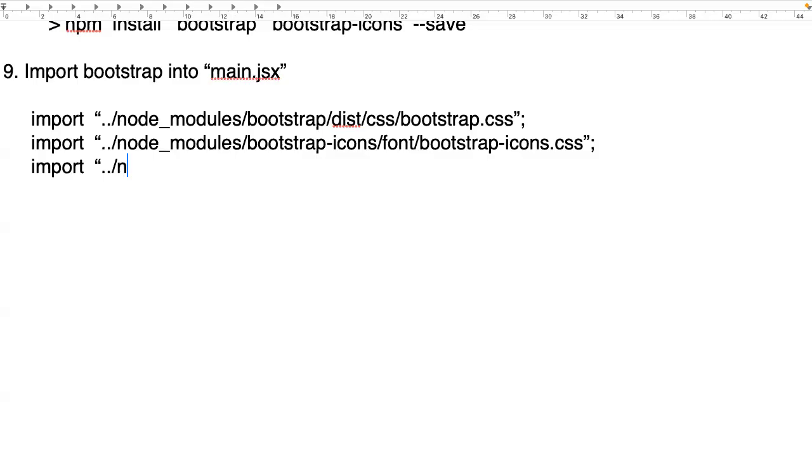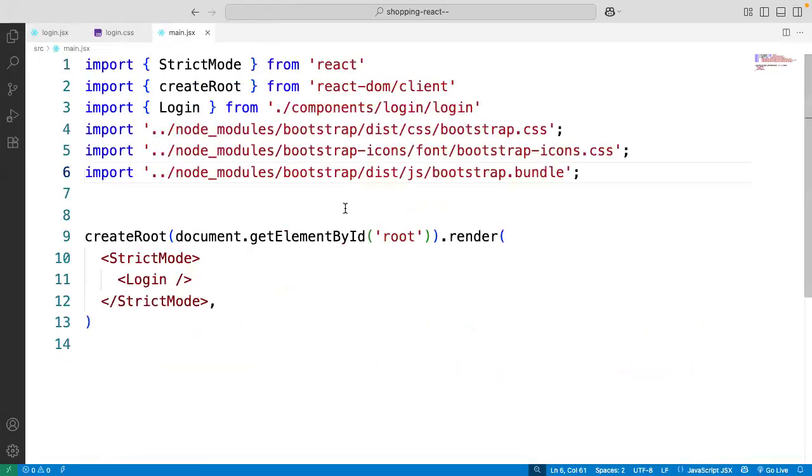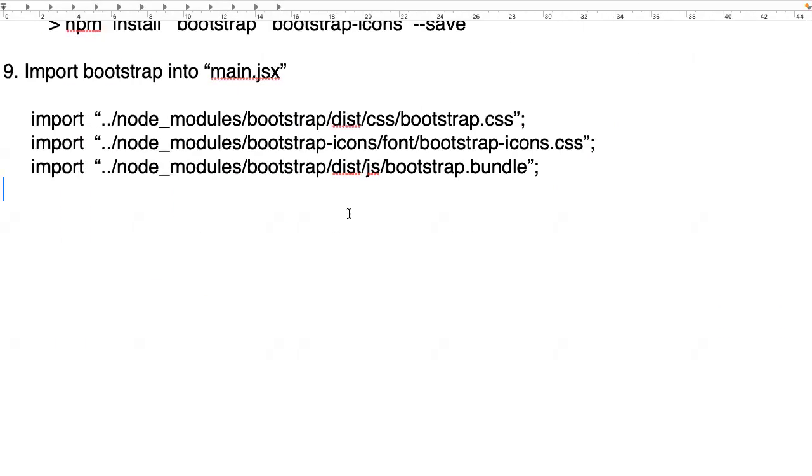So then bootstrap, dist, js, bootstrap bundle. You have to just include the bundle. It is a script file actually, just bootstrap bundle is enough.